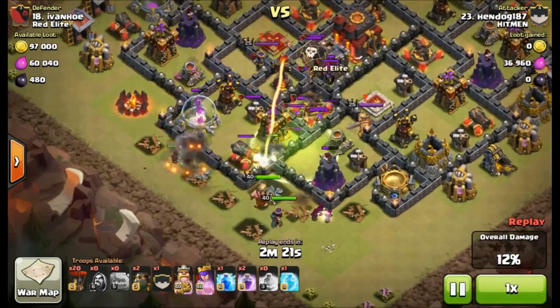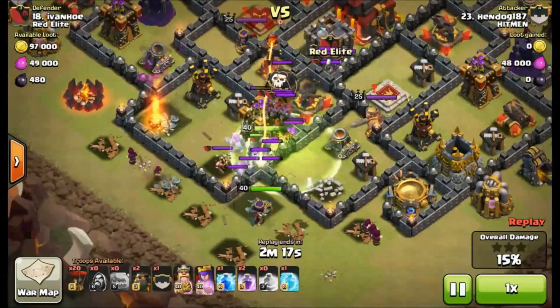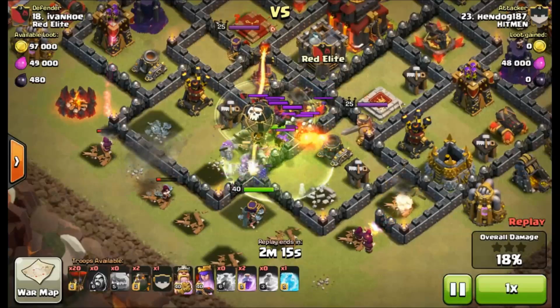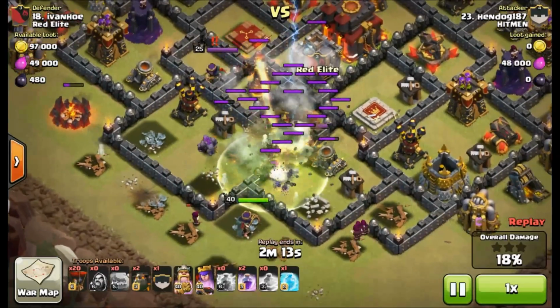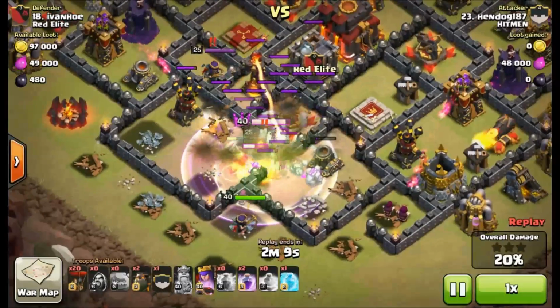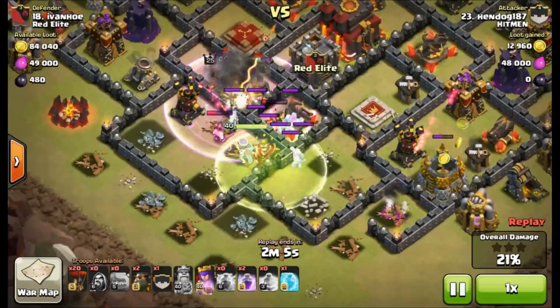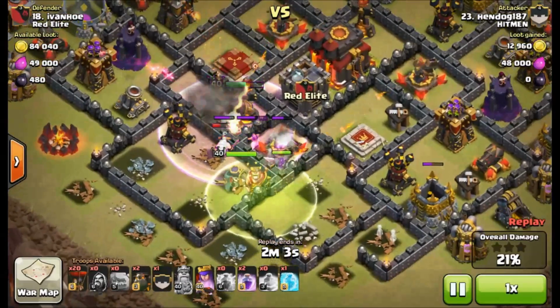Does a great job of having that golem distract that wizard tower that could have taken out those wizards, but indeed it did not. And once again, the golem has first contact with those clan castle troops. The king is still alive at full health while he pops the rage ability there. And you can see popping that Barbarian King rage ability.